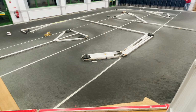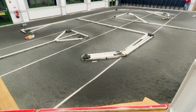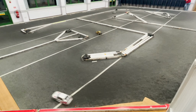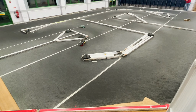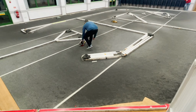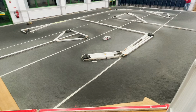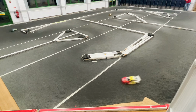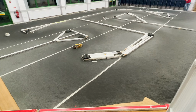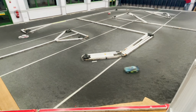So Mark tries to get up the inside there, the door is shut, which means he falls back a little bit. Chris is taking some really tight lines through this chicane nearest the stage. Now Mark again, he's all over the back of Chris. Oh man, that's disgraceful. But Mark gets just what he deserves, put on his roof, and Chris disappears up the track. And I am now in sight of Mark and coming around to lap him. However, as I say, Mark's got clear track now, and he is definitely the quicker car. So I just need to keep it clean.